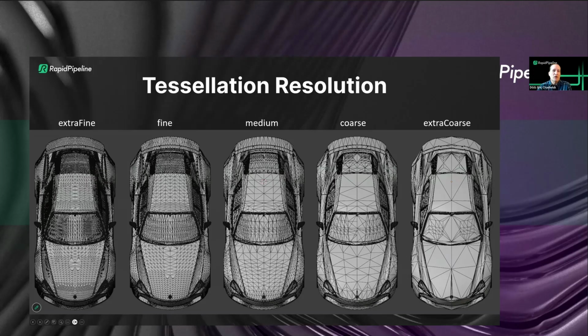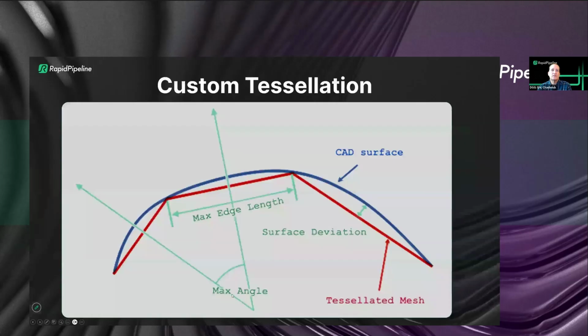It's generally better to work with more data than to work with less. And then for custom tessellation, you have basically these 3 green controls. If you want to dive in and do a bit more customization for how much resolution to turn from the CAD surface, which is a blue parametric, infinitely curved surface, basically, into a tessellated mesh, which is triangles.